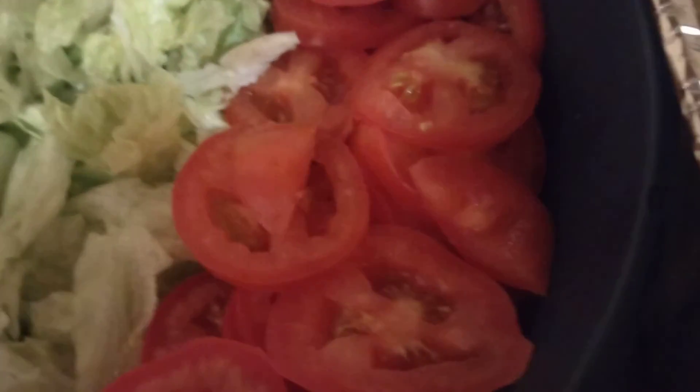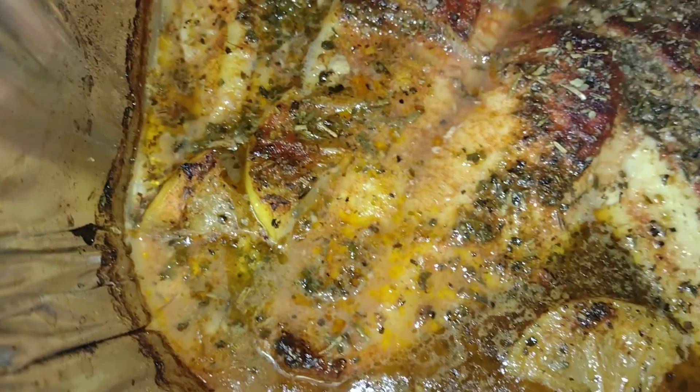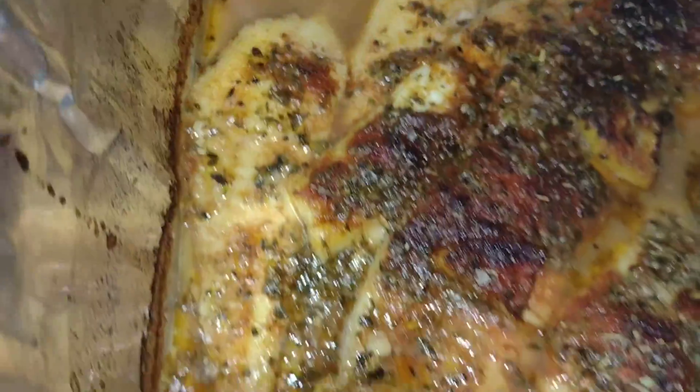All right, so we got to do this — this is Chimay's Garlic and Herb Flounder. Yes, that baby just came out the oven. Let me show the light on there — right here, baby. That's what I'm talking about. A little butter on there, a little paprika — done deal. Chimay's Garlic and Herb. Look at this flounder, man. That's what I'm talking about right here, garlic and herb.